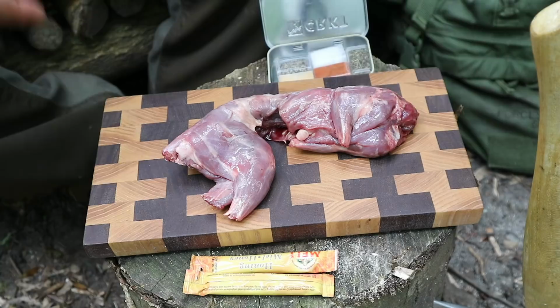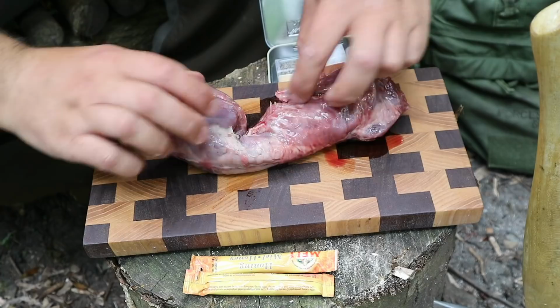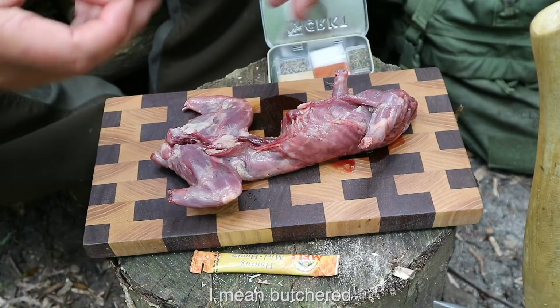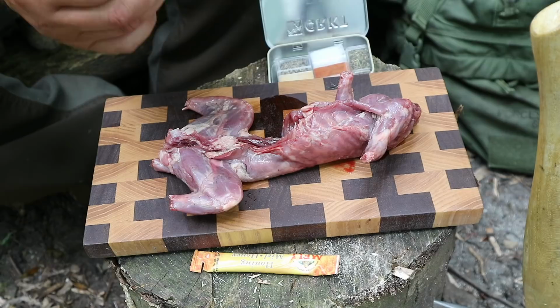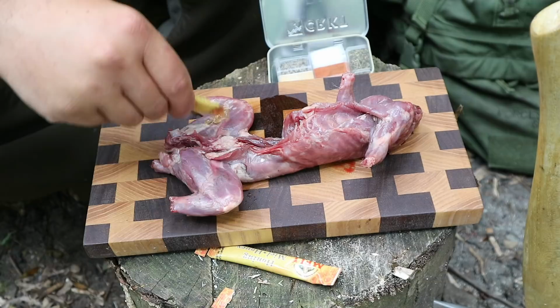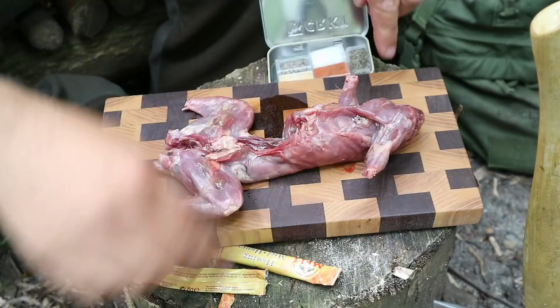Well, here's the little guy, all jointed and ready, and I'm just gonna use some honey. I've read that it's quite good to use some honey or maple syrup on squirrel, improves the flavour. I've got a few spices here as well. So I'm just gonna coat him. Just rub that in.